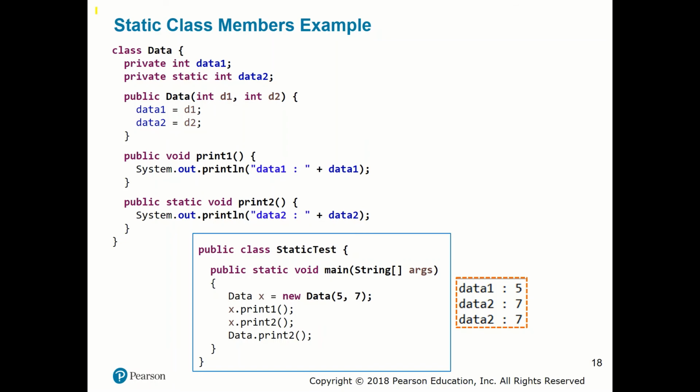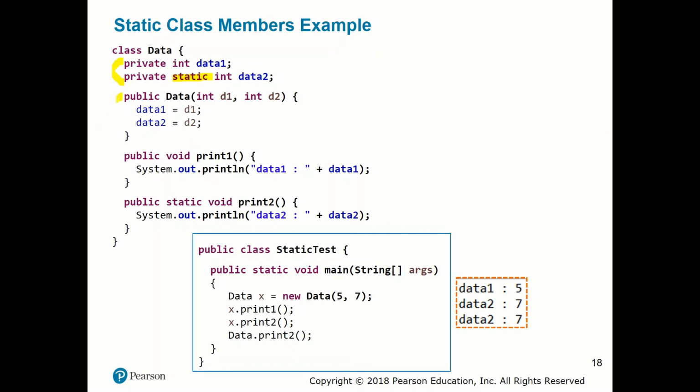Okay, let's see one more example. The grammar is important. The important thing is that static methods can only call static members. Here the Data class has two members, data1 and data2. Data2 is static.